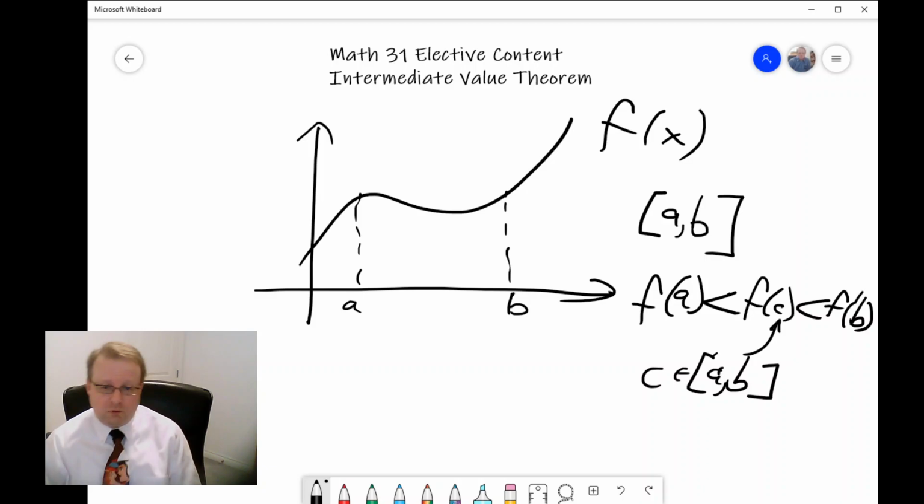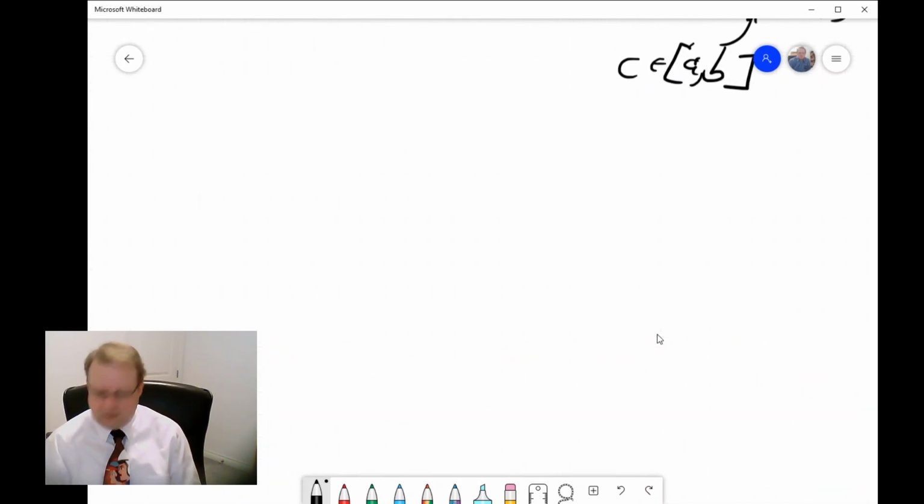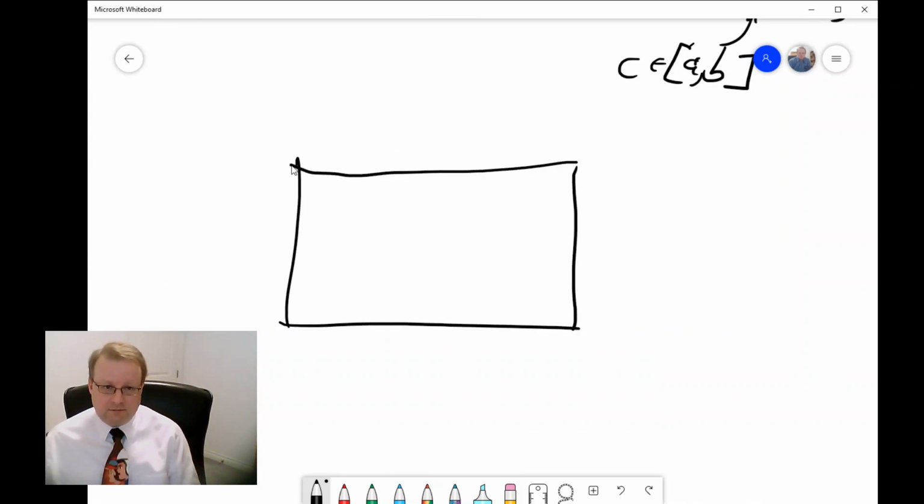Now the mathematical formalism is a little bit convoluted, but here's what it boils down to. You've got a box. On one end of the box, your function has this value. The other end of the box, your function has that value.